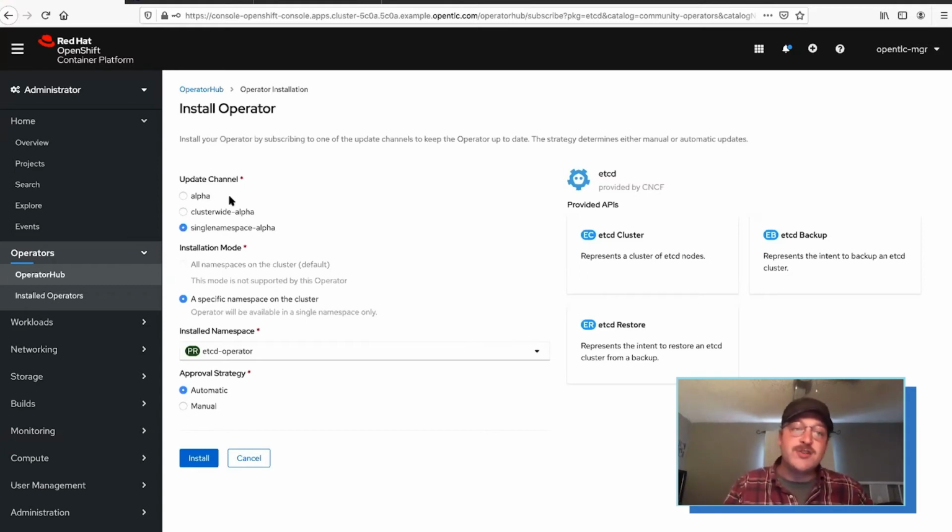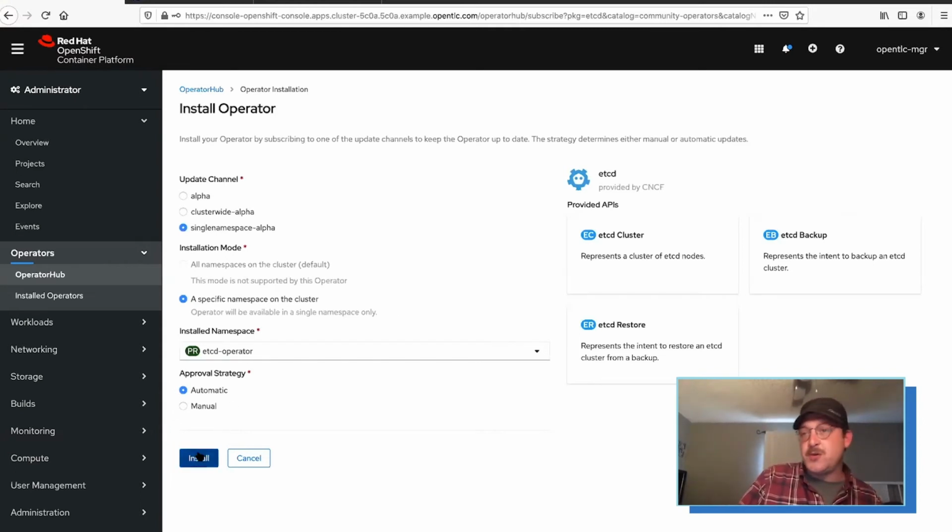So I can choose an update channel. This is similar to choosing update channels in Chrome OS or your browsers. How far in the future do you want to live, or do you want something stable and approvable at each upgrade step? Generally, operators provide those choices in this kind of initial configuration screen, like the one we're looking at here for the etcd operator. I am going to choose to restrict our operator to watching resources just in one namespace on the cluster, the etcd-op namespace that I've created in advance, just so that we can restrict things there and find them easily.